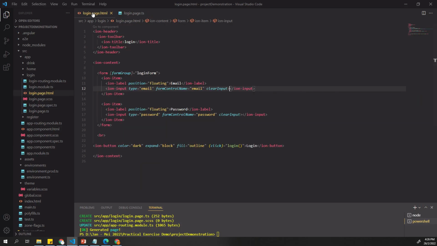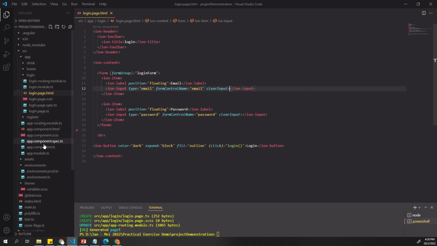Okay, sekarang ni mungkin kita boleh ada sesuai untuk kita linkkan antara login dengan register page, supaya kalau dia tak ada account lagi, dia akan register, dan kalau dia ada account, dia boleh pergi ke page login.